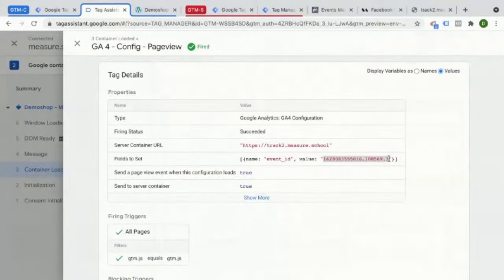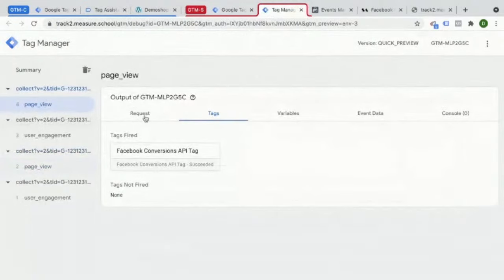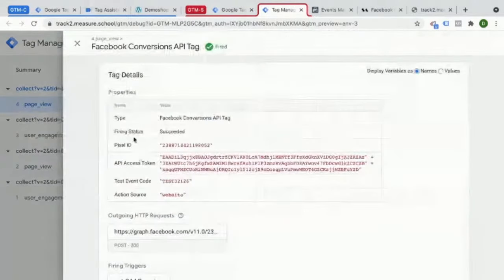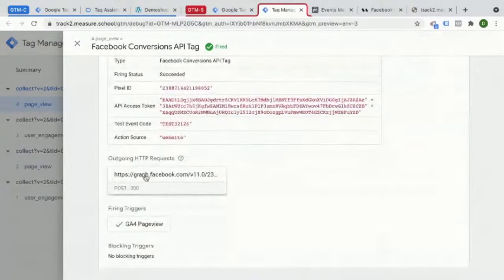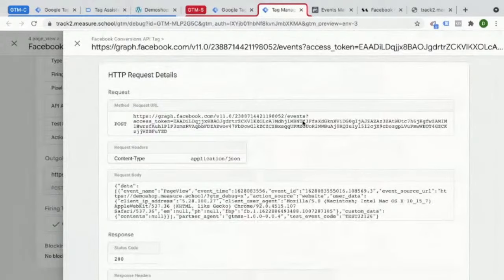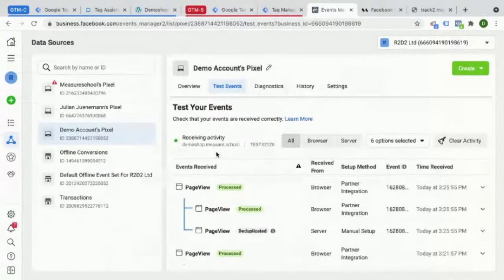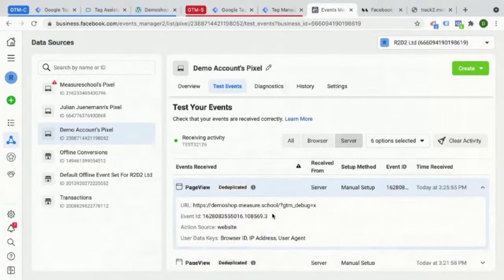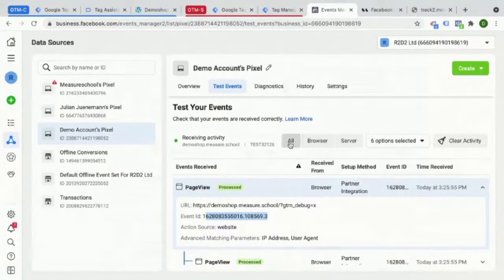So here we have this config tag that sends data to our server-side instance. And then inside of our server-side instance, we should obviously also be able to pick this up via our request here and then pass this into our Facebook Conversion API. So I don't know if you can actually see this. Facebook, not really. Let's see if the events manager picked this up correctly. We have here an event ID. Yeah, this sent correctly. And then also in the browser instance, we have a new one with a Facebook event ID.